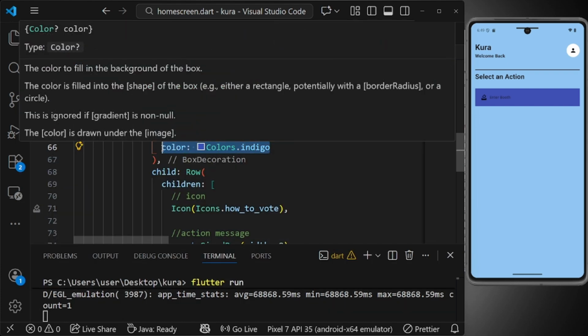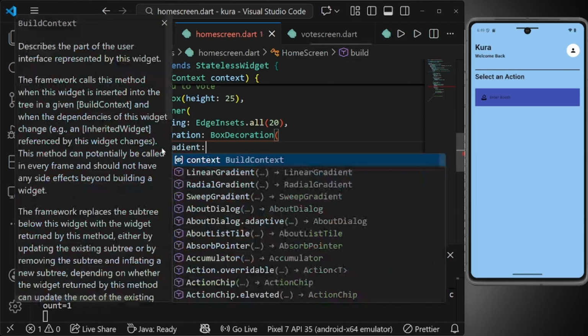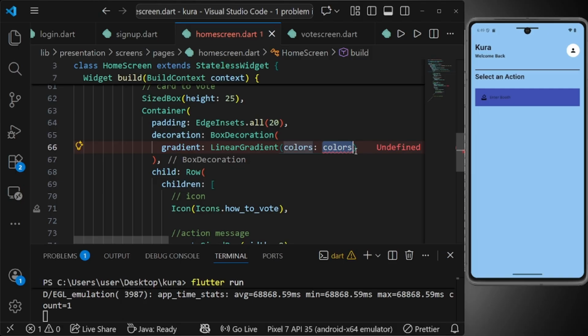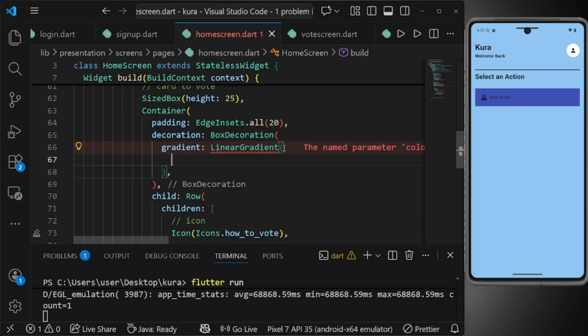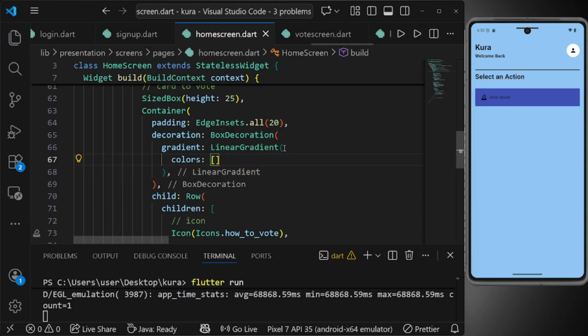Let me work with linear gradient. So let me do linear gradient, right? I'm going to go with colors. So the colors is a list because it's a gradient from some place to some place, right?